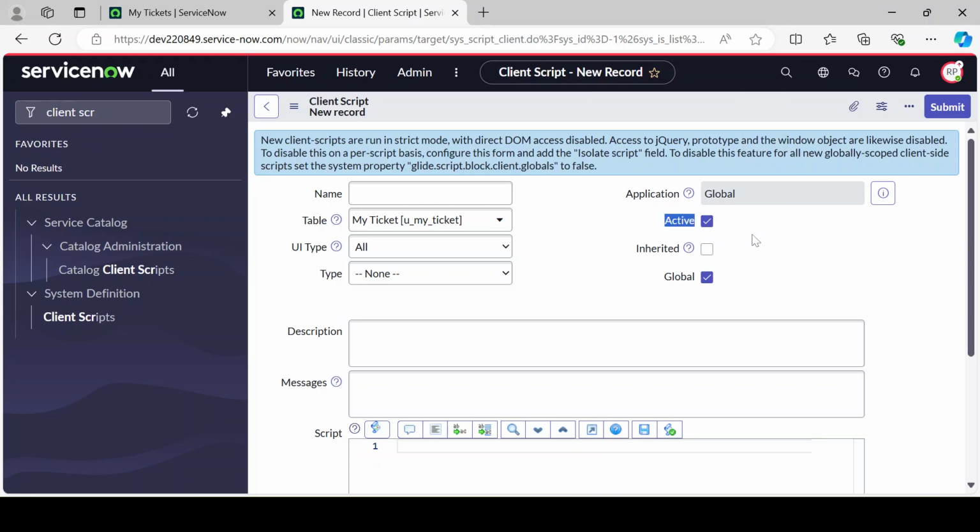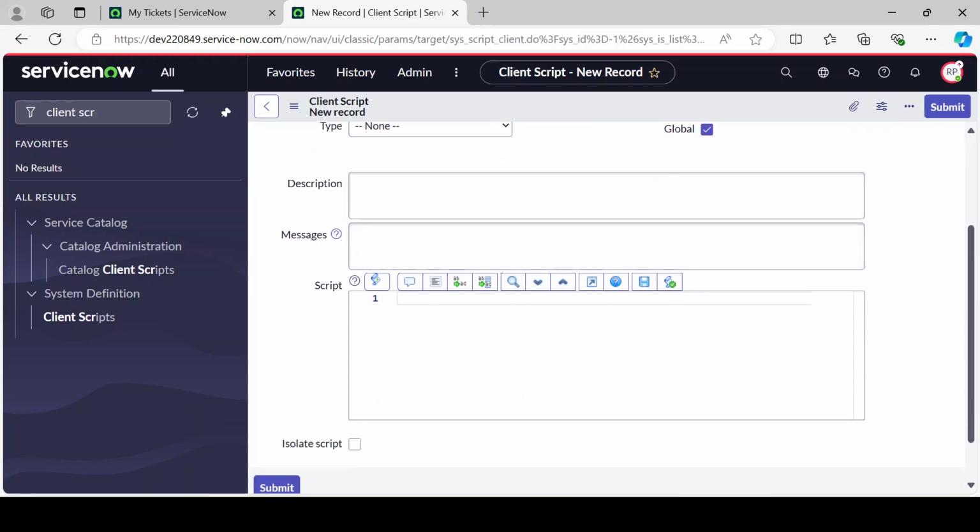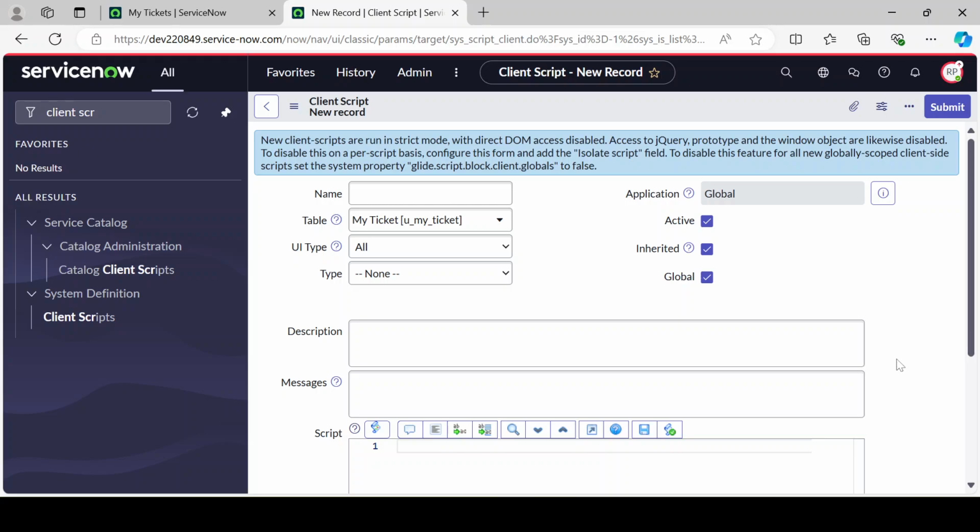Active: if active it will run, if inactive it won't run. Inherit is something you use if you want to apply the same to the child tables as well; in that case you can check this checkbox. If you are not checking it, it will apply only on this table.